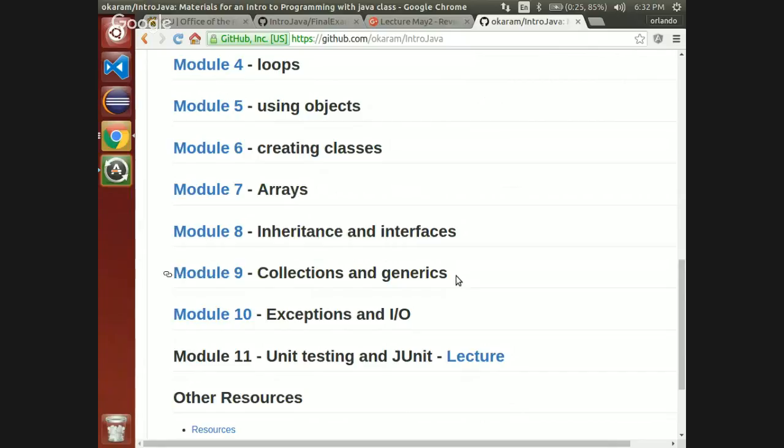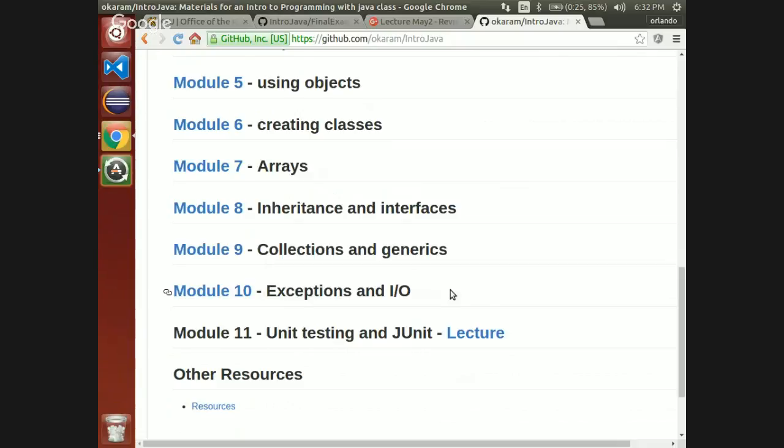So all those things, although it looks like a lot of topics, are in a way 2 topics: objects and arrays or collections in general. Does that make sense? Then we did talk about exceptions and input-output from files. I will not ask you any questions about file input-output, but I will ask you questions about exceptions. And then we talked about unit testing and JUnit, and I will not ask you anything about that stuff. That is just useful.